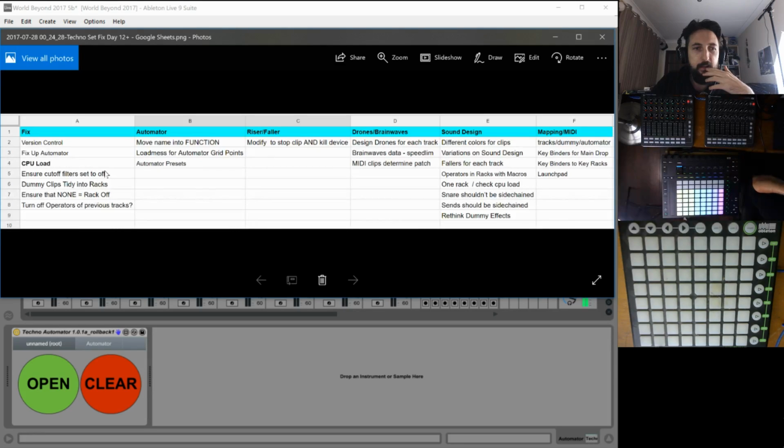Yeah, and even considering that when I start a new track, as I move from track 1 to 2 to 3 to 4, when I start track 2, all of the operators and all of the synths that are creating the sounds of track 1 turn themselves off as well. I'm not sure if that's going to be helpful or not, but we'll do some testing and whatnot.